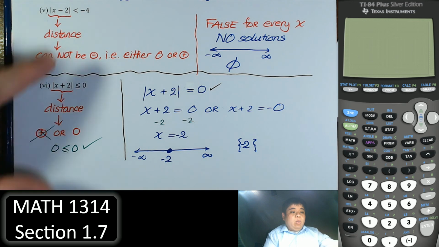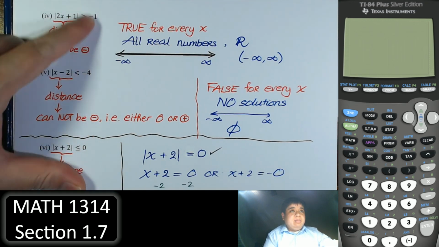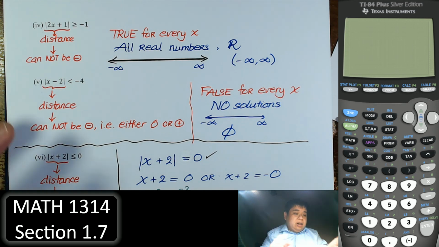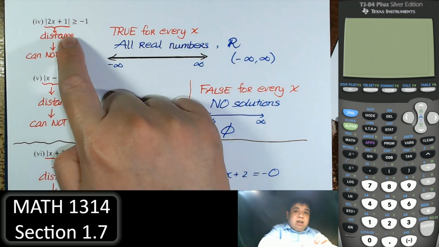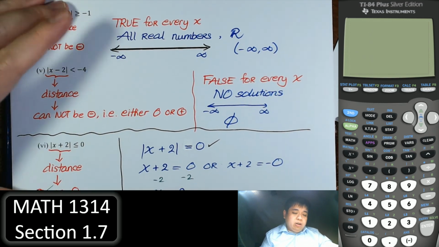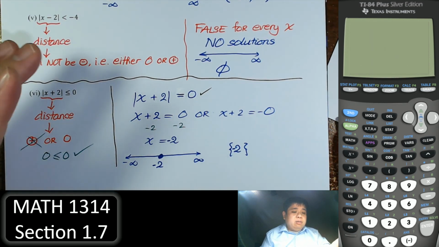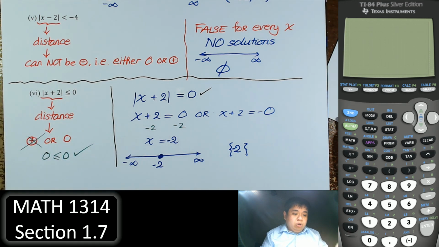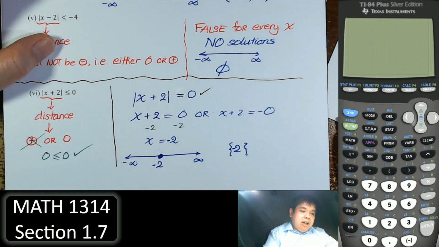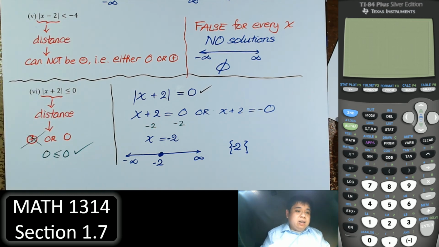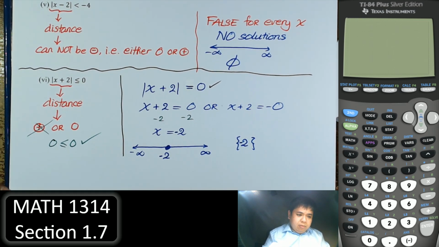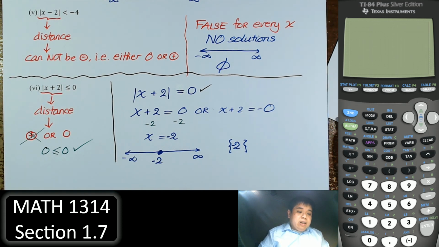Right. So when we don't have a positive number on the right hand side, absolute value is a distance and cannot be negative, so we just use common sense and do the reasoning. In that case, it could be all real numbers, no solution, or a point, or different scenarios. But we cannot use those formulas if we have a negative number or if we have zero. It has to be handled case by case. With that, we finish section 1.7. Thank you for watching, and see you in another video in college algebra.